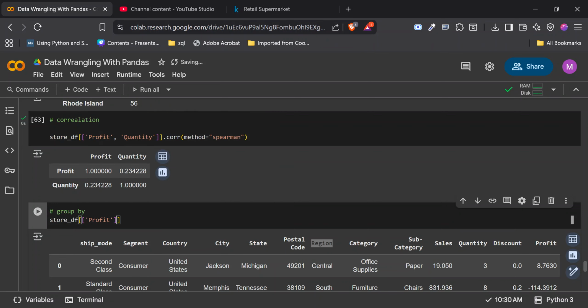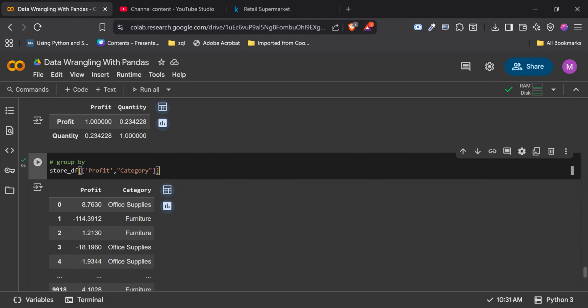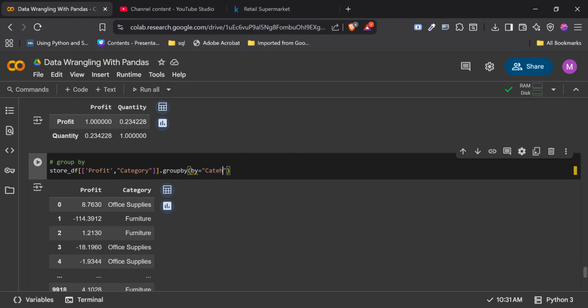So we can do it like this: profit, comma, category. And if we run that, we get this. So we can actually group it. We can do dot group by, and by what are we grouping it? We are grouping it by category, and we can do our level of aggregation to be mean, to be sum, not average.